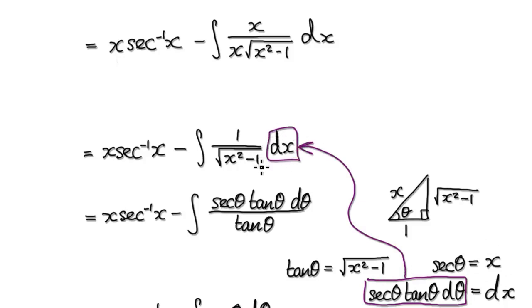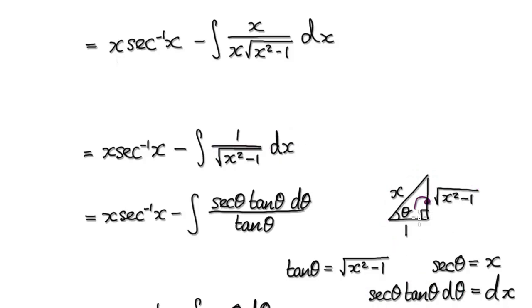Okay, and then now you want to extract this from the triangle. So looking at the triangle, you want to extract this. So if you look at this, tan would be this. So tan theta equals opposite over adjacent. So tan theta equals this thing here. So now you can put this tan theta into this thing here.